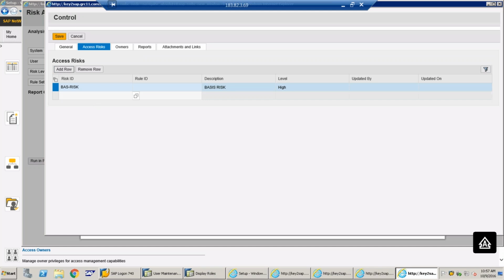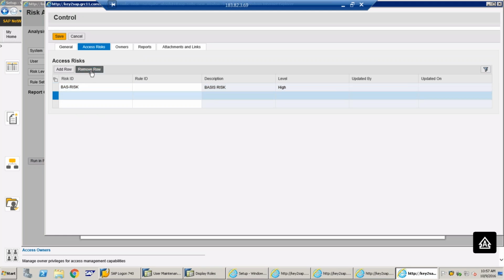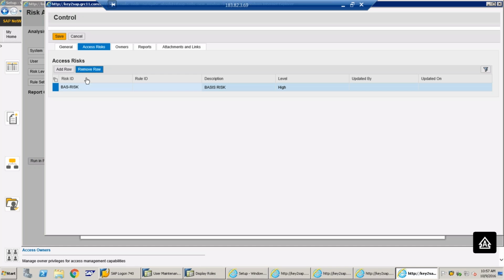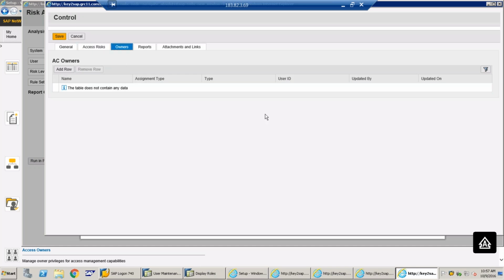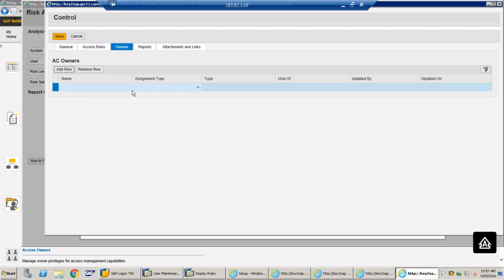If you want to add more, just add a row and define that risk for which you are creating this mitigation control ID. I'm creating only for one risk, so I'm removing these fields. Got it? Then owners. Add row.